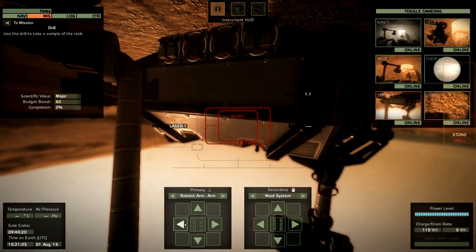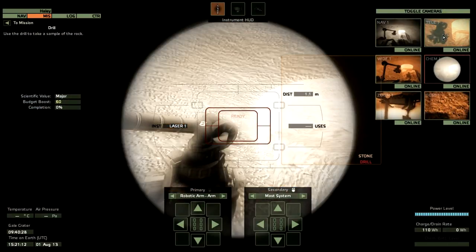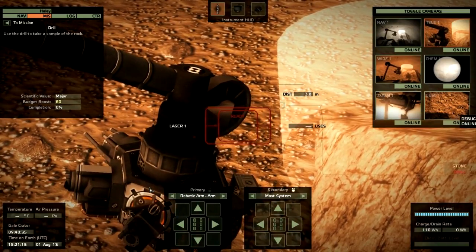I wonder how I select the different instruments here. I guess I'll come out. Just that laser, cam, telecam. Let's move this thing in again. It looks like there's a bunch of instruments on here, but I'm not really clear how I select different instruments. Oh, that switches cameras, obviously.